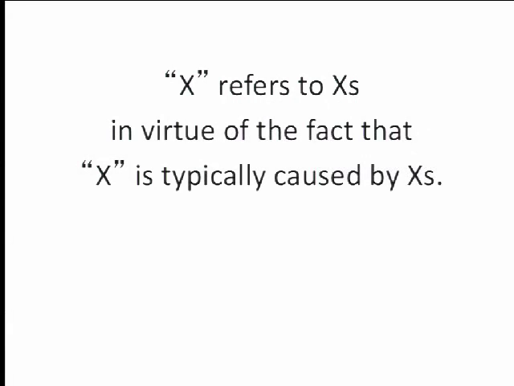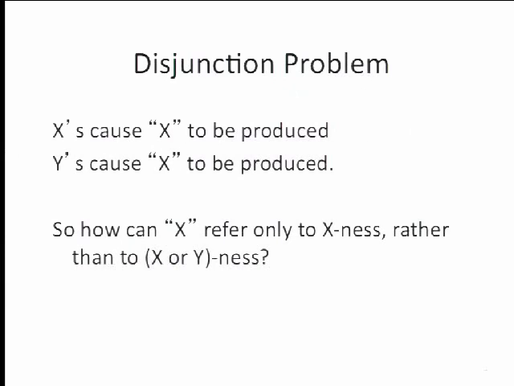And we're trying to do that by talking about the causal connections that things stand in to the signs of the language. That's the general project. So it's explaining reference in terms of causation. And then the disjunction problem is if you have x's and y's both causing the sign x to be produced, but x's are what the sign refers to and y's are mere lookalikes, then with what right can we say that the causal connection between x's and the sign x is the one that fixes reference, and the causal connection between y's and the sign x is just something that's producing illusions? Why is one rather than the other the causal connection that's fixing reference?